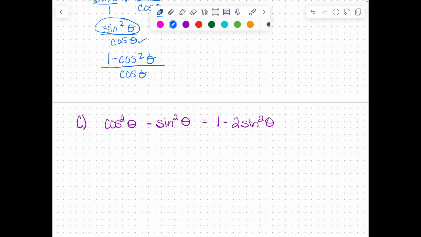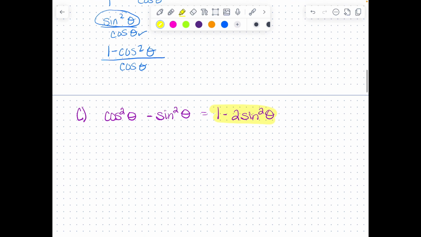See? And again, we're going to pick the side that we want to rewrite. I'm going to stick with my plan I've been doing here, and I'm just leaving this side alone. That's not always happening. I'm just deciding to do that one. So I'm going to rewrite these as simply as I can. Now, I know I need to get it to be 1. And so I've got to think, what can I rewrite over here to get to a 1? And then I have sine here, and I have it squared, but I have 2 of them. So I've got to think about that.